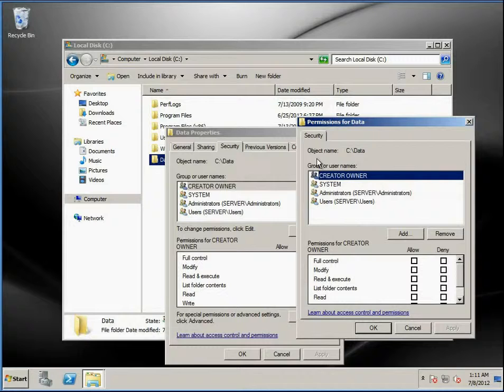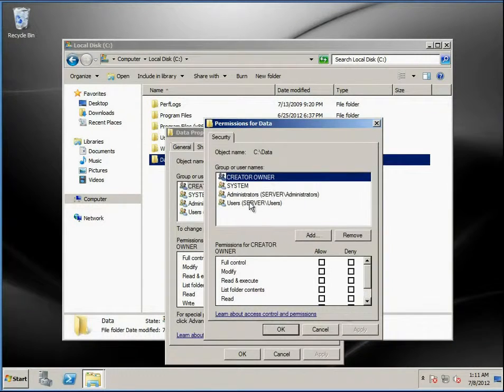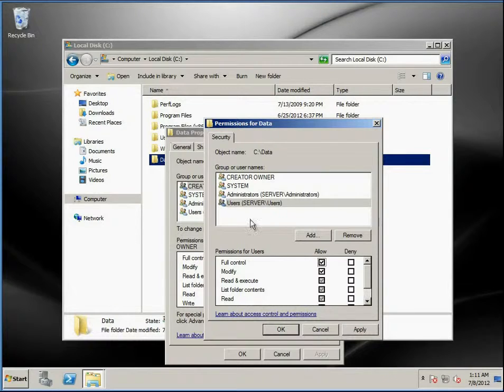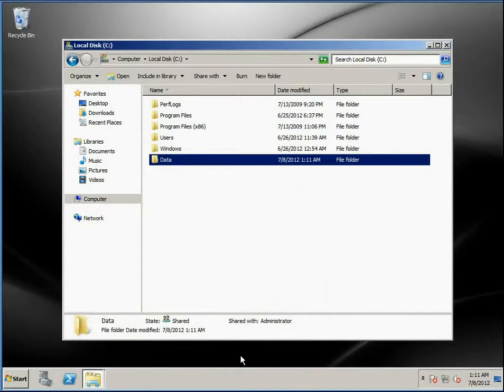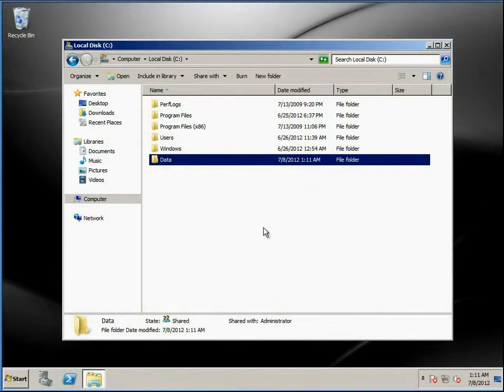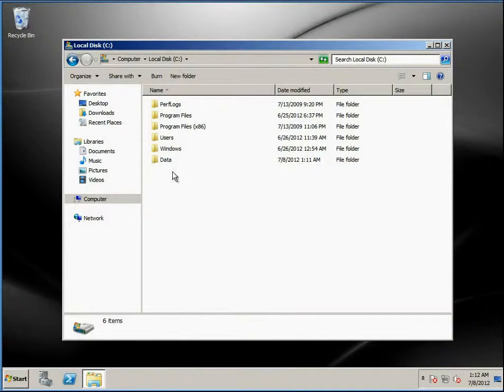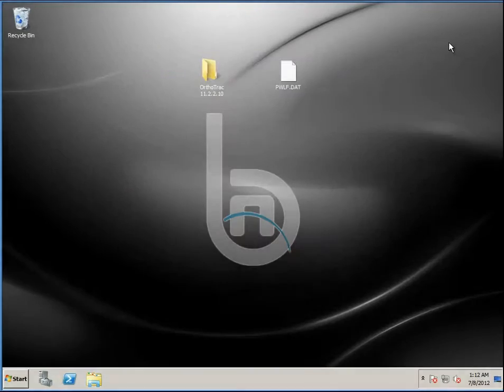So we go into the edit button there, and then we'll go to users. And if you had a domain, there'd be other choices, maybe domain users. Give them full control. It's good to do that now rather than if you were moving data over there, because once you apply that, it has to propagate to all files down below that, which can get kind of time consuming. So it's best to do it before. Okay, so now we are set there.